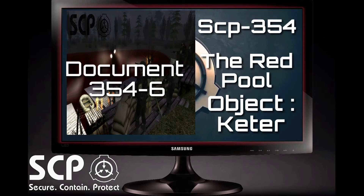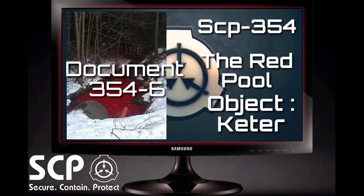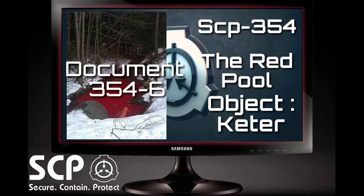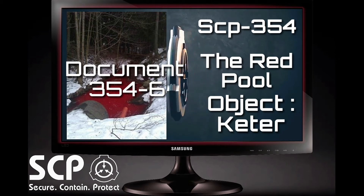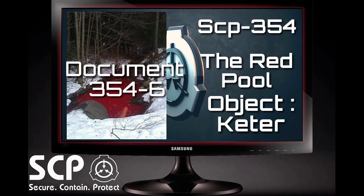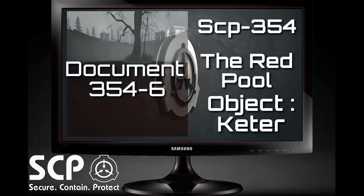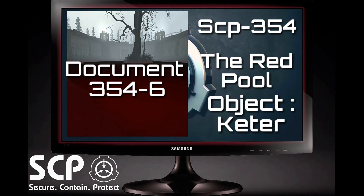Agent: Tech guys brought in this big pump thing with all these hoses. We retracted the slab, but... Doctor: But...? Agent: Have you ever had a dream where it seems so real, but you knew you were dreaming, and it felt like you had to wake up to escape from it? Doctor: I can't really say I have. Agent: Yes, you have. We all have. That's what it felt like when they put the hose into it to try to drain it. Everything stopped being real. It's like we had to escape — right now had to escape. Doctor: And you were the only one feeling this sensation? Agent: No, everyone had it at the same time. It came from that pool. Doctor: Please lower your voice. What happened when they activated the pump? Agent: We never did. We couldn't. It just wouldn't let us. Doctor: What wouldn't let you? Agent: The pool. The pool just... it wouldn't let us.